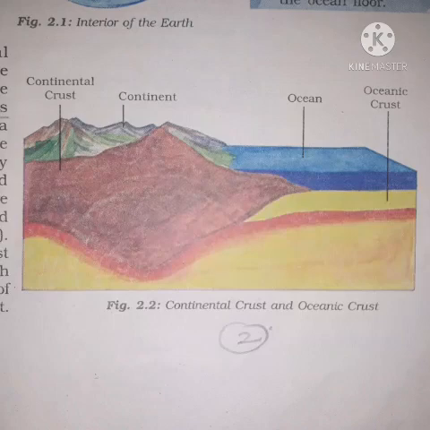Now the oceanic crust, the crust found in the ocean, is also made up of two minerals. One is silica and the second one is different here: magnesium. Again, if we take two letters of silica and two letters of magnesium, we get Sima. So the continental crust is called Sial, and the oceanic crust is called Sima: Si for silica, Ma for magnesium. Now this is about the crust.